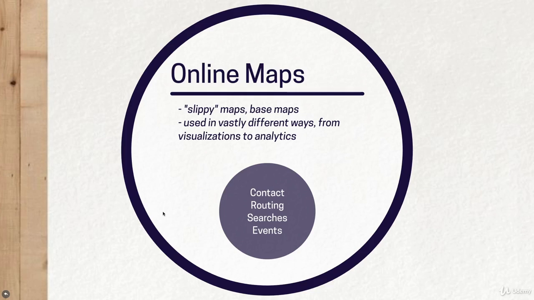So then just a couple more things about online maps is that we run into their use in a lot of different places. That might be just plain visualization, it might be analytics. I've done routing, I've done people who want some kind of interesting little function like, oh, show me if I combine all my relatives where I should have my wedding, or any kind of interesting idea. There's so many different possible uses for online maps, and that's kind of up to you. So feel free to check out my portfolio or other people's portfolios, or just look up online maps and get some more ideas about all the vast ways they're used.